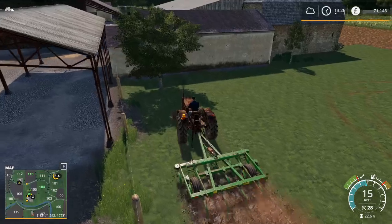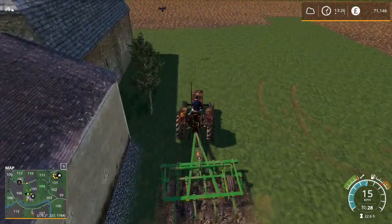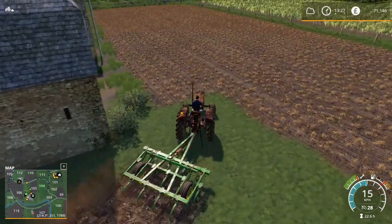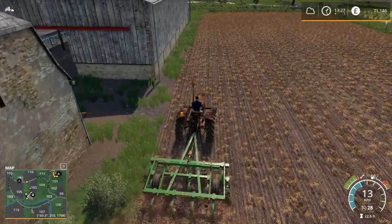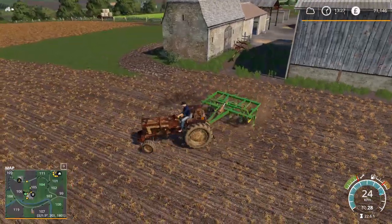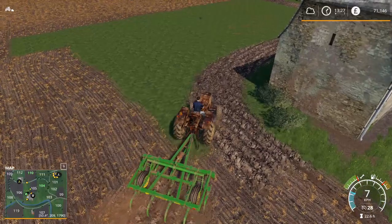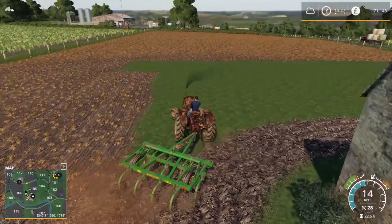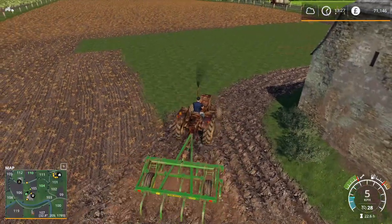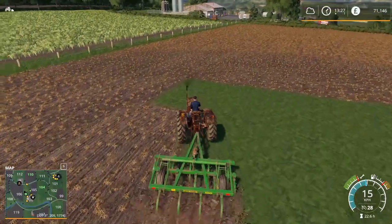Okay, we're just going to do a nice rounded off edge here. Try not to get too close. We've seen how poorly that works out. Yeah, just about like that. There we go. Boom, all done. Easy as pie. Okay, no. We're not done. It just means I'm going to have to do a little bit of extra work over here too.